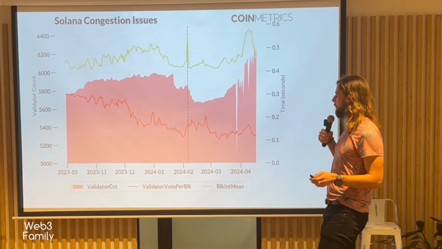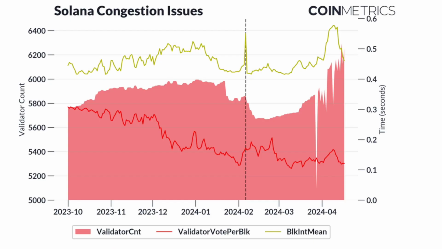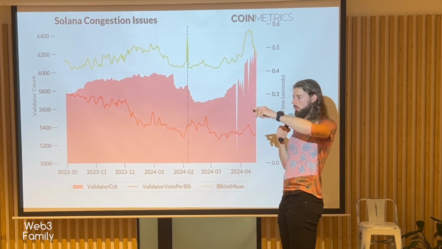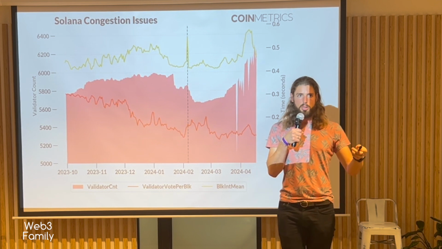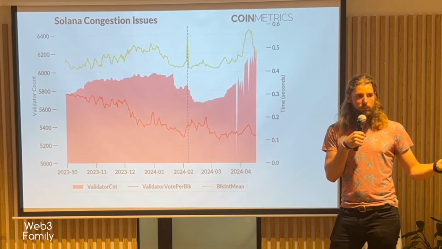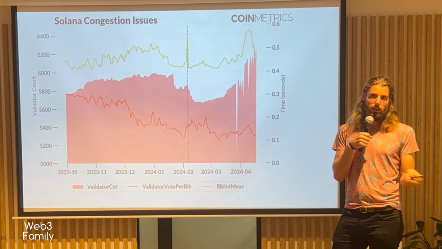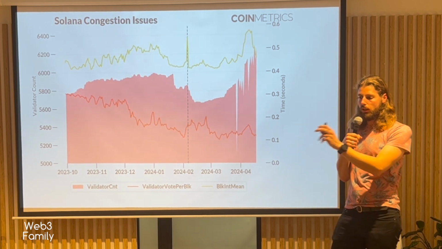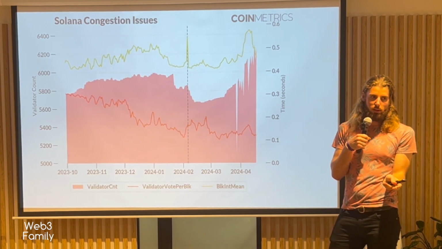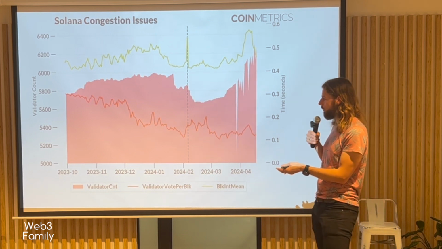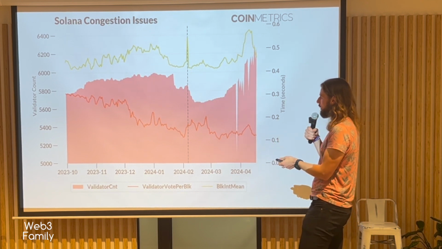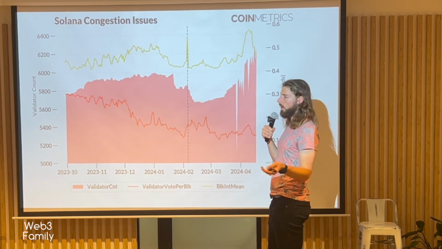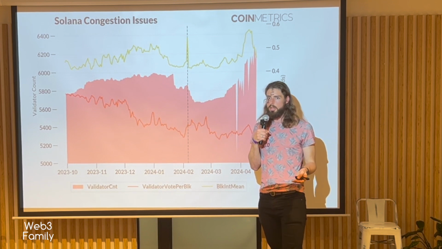So back to the thing I mentioned earlier with the vote transaction count. That's been going down, and that's because validators are now also having to pay more to be included in a block, because each vote also has to be included in a block. It's not like Ethereum where it takes place separately. It takes place right next to all the retail transactions. So if your validator wants to vote, and remember, it should vote on every block, well, then it needs to sit right next to those retail transactions as well. So you pay a higher transaction fee, or you have a higher fail rate with your votes as well.